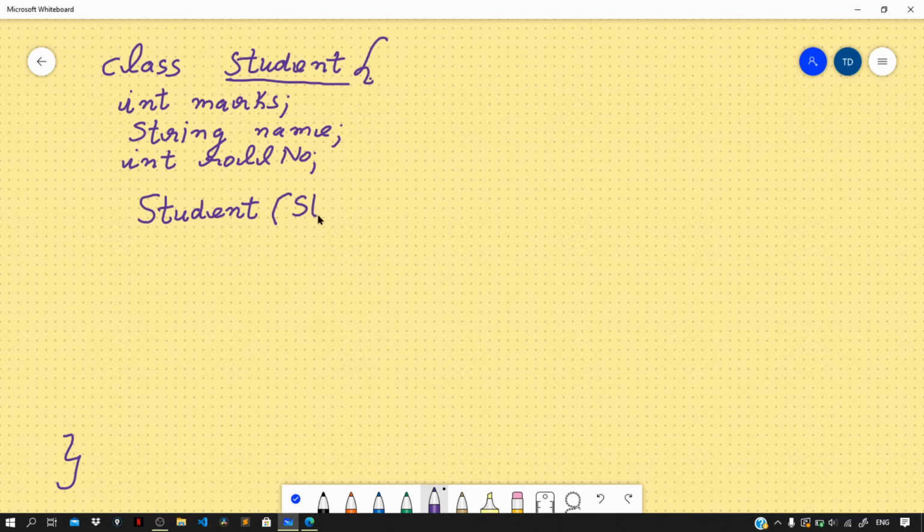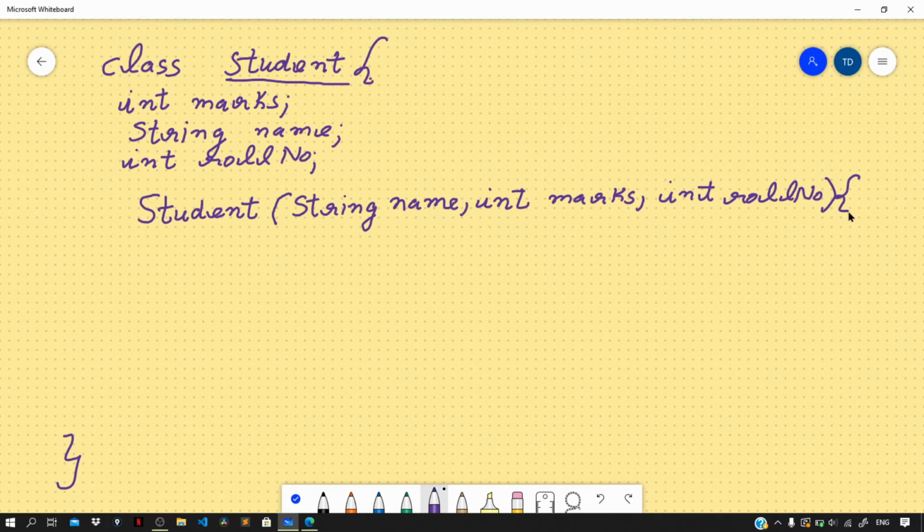So first one will be name, second one is say marks, and the third one is the roll number. And now let us define our curly braces like this. So here we are creating a constructor that takes in 3 arguments to basically perform initialization for the new instances that are based on the blueprint that we define inside this class.